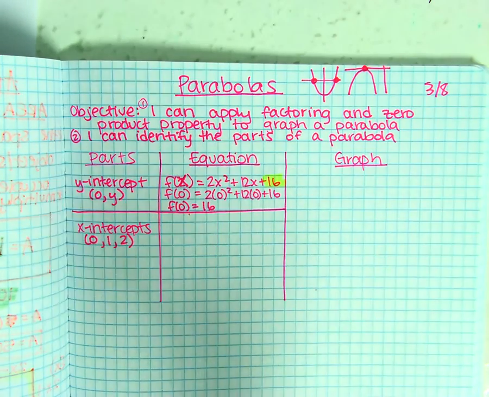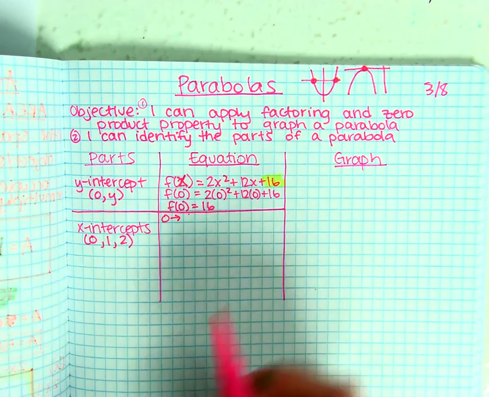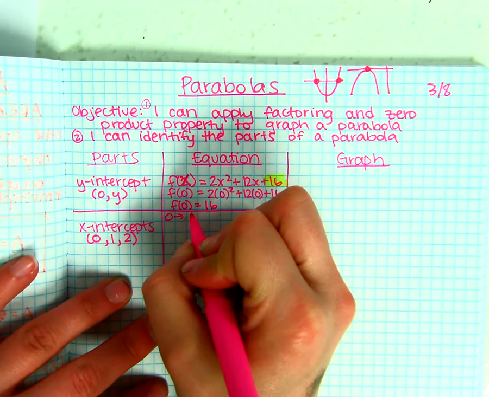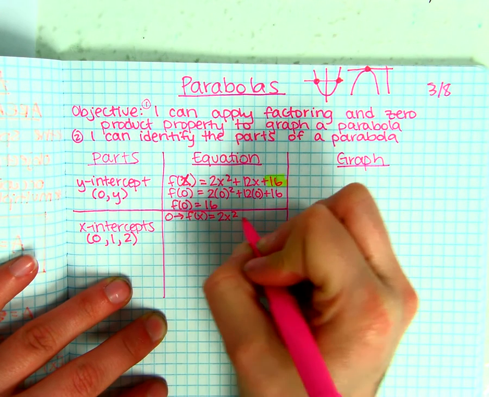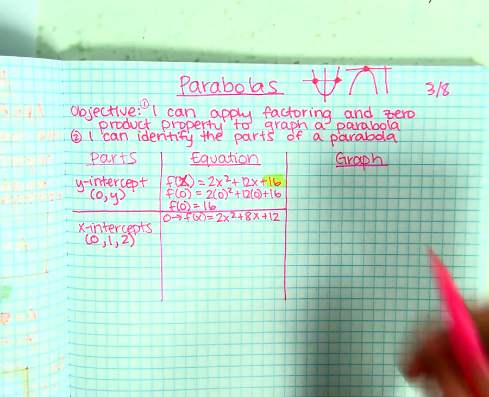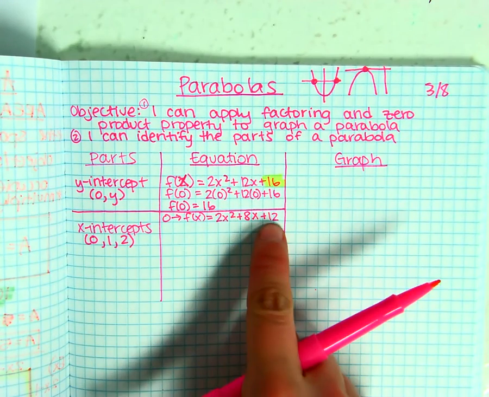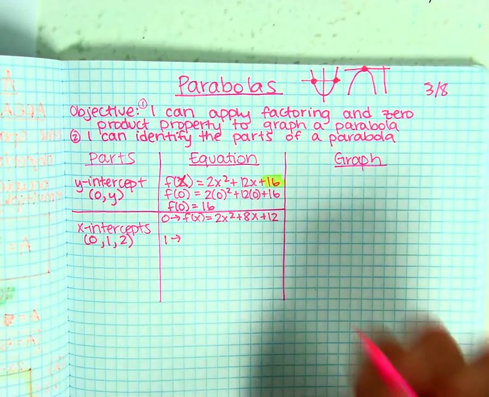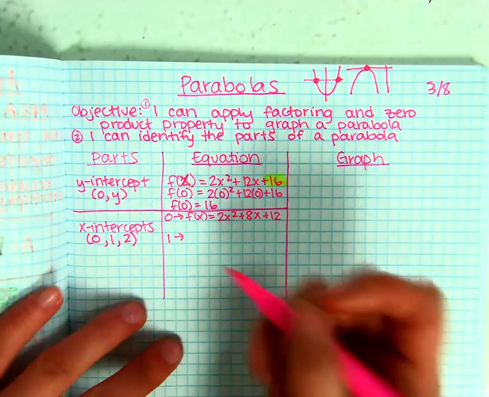So I'm going to give you an example of 0 x-intercepts, meaning it doesn't cross the x-axis at all. So if we have f of x equals 2x squared plus 8x plus 12. The reason it won't cross the graph at all is because we cannot factor this, okay? It's not factorable. This one, if we only have one, is kind of like what we were doing yesterday where it's a perfect square.